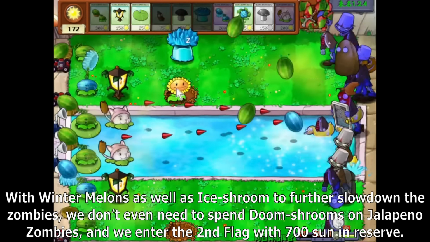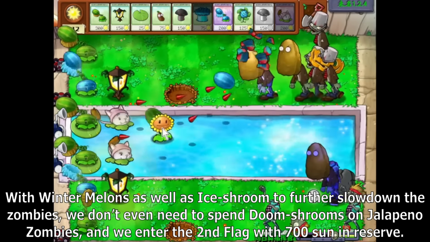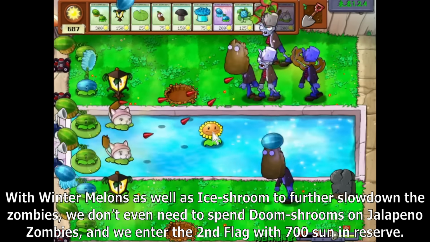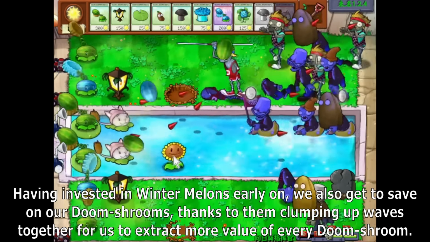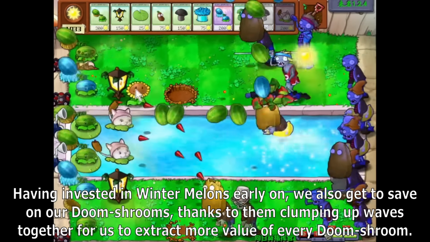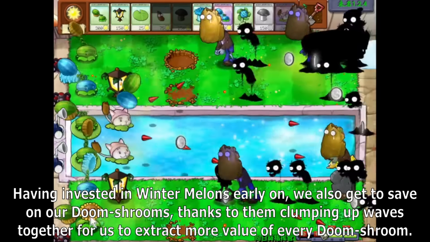With winter melons as well as Ice Shroom to further slow down the zombies, we don't even need to spend doom shrooms on Jalapeno zombies, and we enter the second flag with 700 sun in reserve. Having invested in winter melons early on, we also get to save on our doom shrooms, thanks to them clumping up waves together for us to extract more value off every doom shroom.